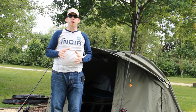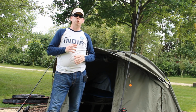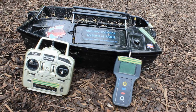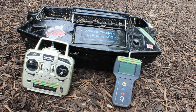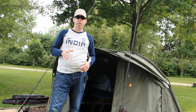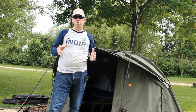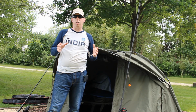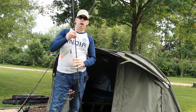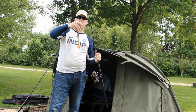You can figure out how deep the water is using a lot of different methods. You can use a bait boat with a fish finder to figure out how deep a given spot is, and then cast your Zig Rig right on top of that spot. Or you can use a marker float to find out how deep the water is. And I've got both of those. I've got a bait boat and I've got a marker float.